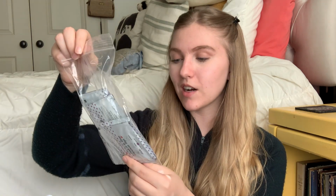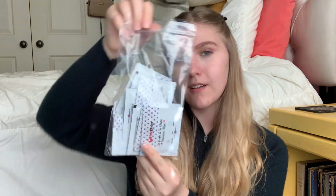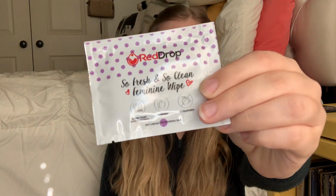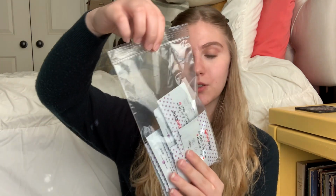Next, these are, I'm assuming, the feminine wipes. So let's look at them. This is what they look like. They're just a normal wipe size, plant and water-based ingredients, flushable, and no fragrance. So these are, from what I can tell, really good. It's really good to get wipes that do not have a fragrance and that are flushable, so they're easy to dispose of. And they also come in this really big Ziploc bag.